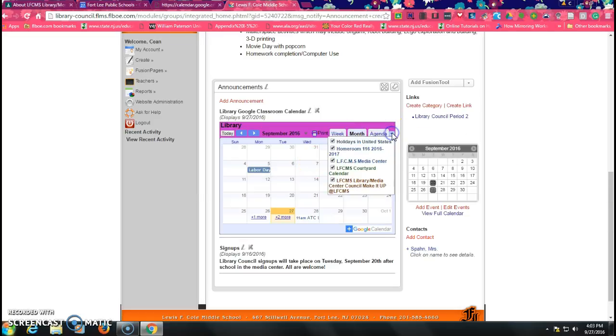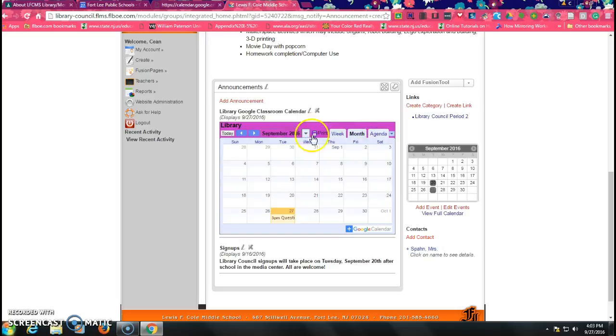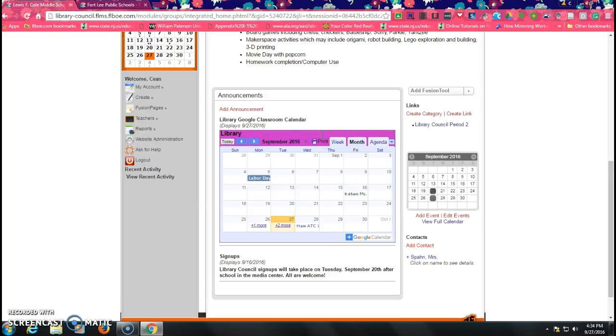Over here on the drop-down arrow, somebody who's visiting the site can uncheck any of the events that they're not interested in. So if they were only interested in my Media Center Council calendar, they could just show that, and that would give that view there. And then they could change to the agenda view, the weekly view, the monthly view, and see all of it. They could print any of the activities. The only kinds of things that we'll post on your calendar from your classroom are assignments and questions. Announcements will not post. So that's how you embed your calendar into your website.